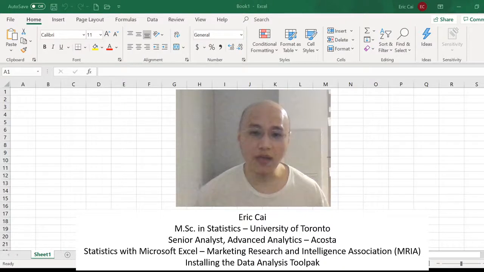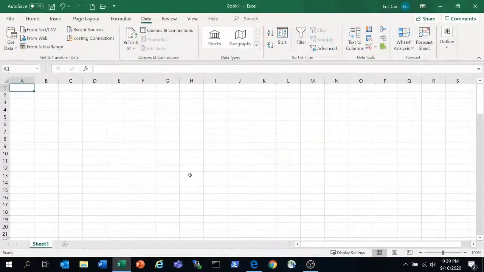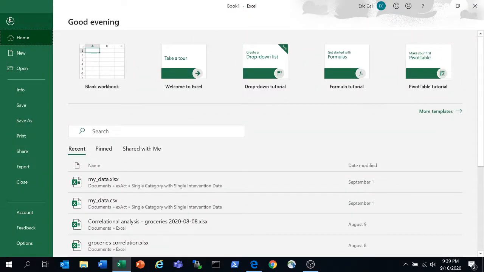Now, let's talk about how to install the Data Analysis Toolpak. I'm using the Windows operating system, and if you are using Excel in Windows, go to File on the top left, then go to the bottom to click Options.